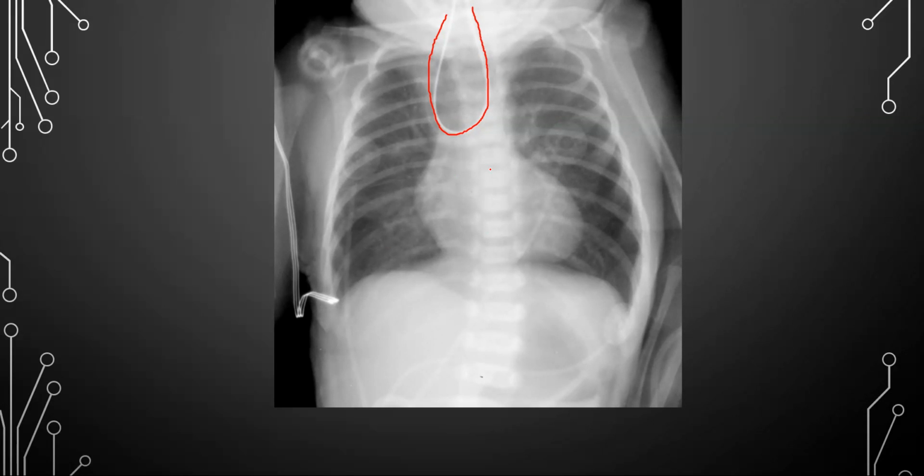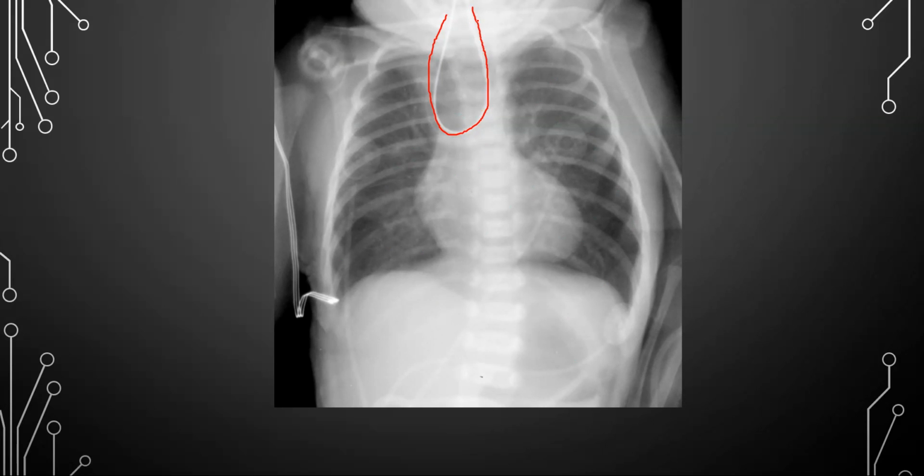Now if you look at this x-ray, you can see on both sides these long tubular shadows are the child's lungs. That's because they contain air, so they're blackish. In the middle, you can see this is the heart, and this is the upper part of the tummy. Now, at the top, you can see there is a coiled structure. This is the NG tube, which the night doctor has tried to pass. Normally, in a normal baby or patient, the NG tube should not be coiled. It should go into the stomach without any problem.